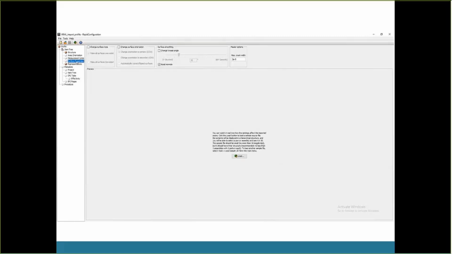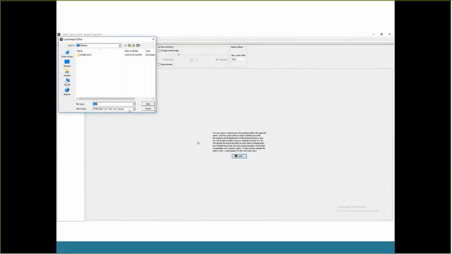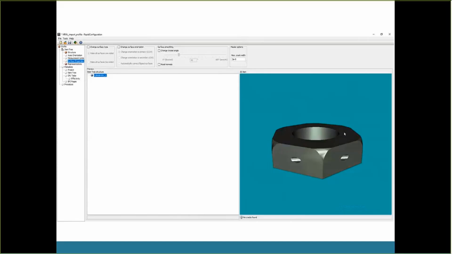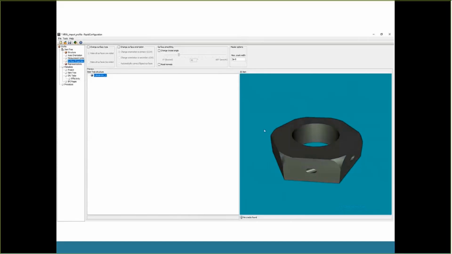and we'll go strictly to surface properties and check out the read normal option. By default, it is always turned on. Then we will import some simple part. This is a nut, and as we can see, there are quite sharp edges at the cut of the nut.